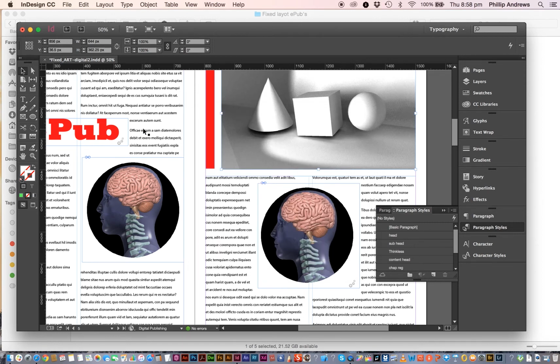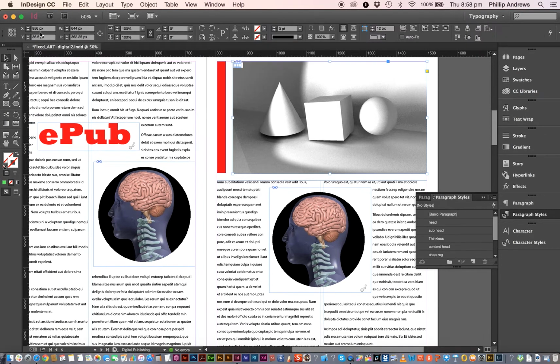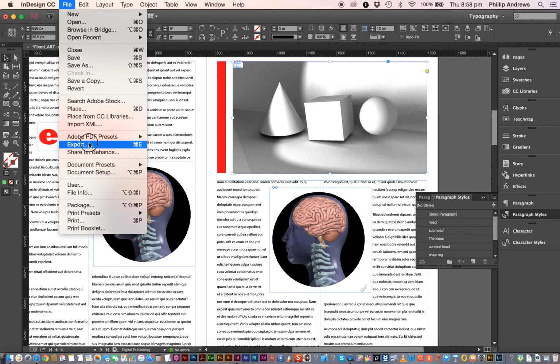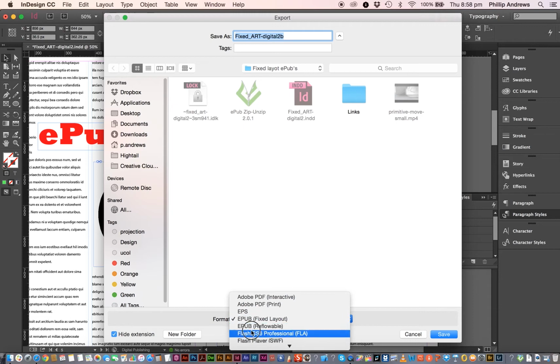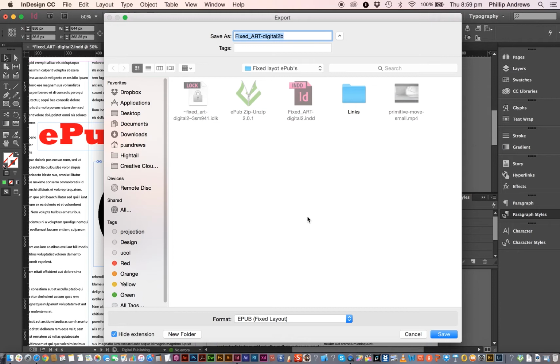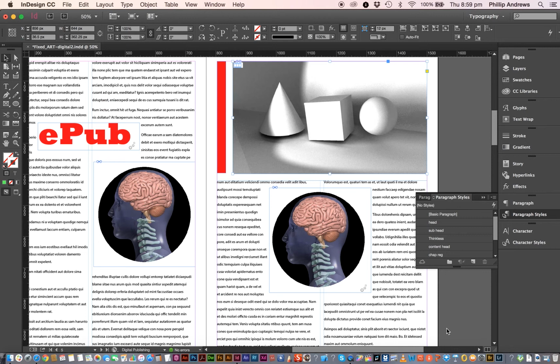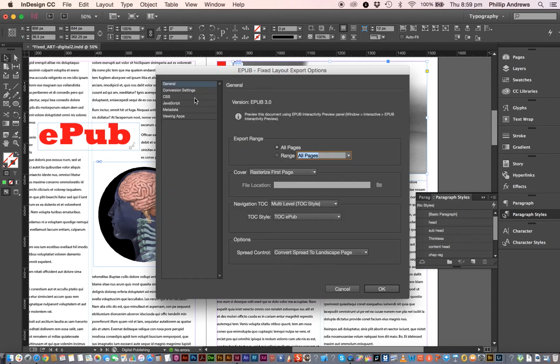So what I'm going to do now is output to a fixed layout ePub. I'm also going to just add it to the full screen now so we can fit things a little bit better. And I'm going to go from my file here just to export. Now, earlier videos I've got, they sort of look at reflowable, but we're doing fixed layout. Now this is a double page spread, so this is actually a little bit more complicated than the first one, but I just want to show you what I've got set up, and then we can change it back to just single page. So fixed layout ePub, I'm just going to go save, and it's just coming up here.